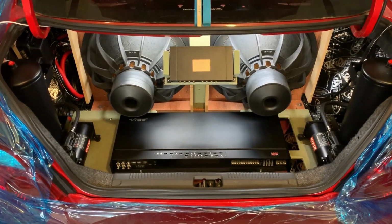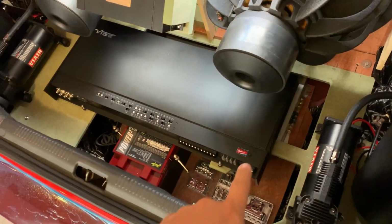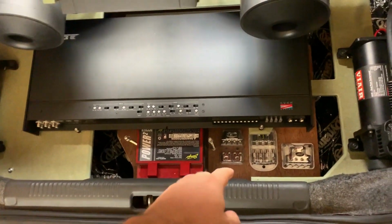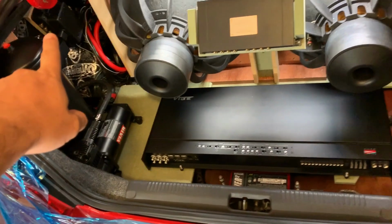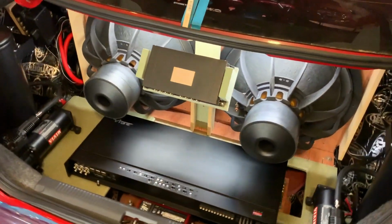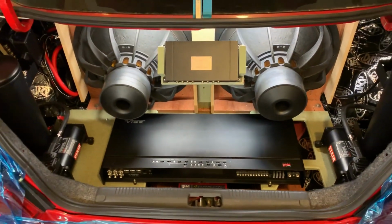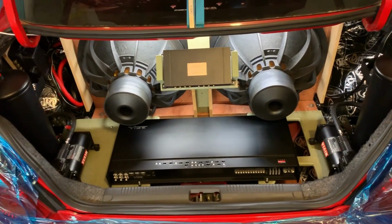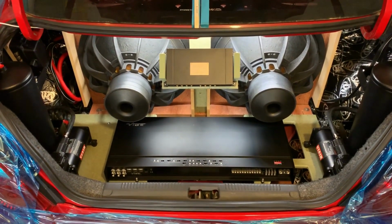Yeah, there's a bit more in it, as you see now. 6-channel amp that's going to run the doors, and a 2-inch on the dash. Monoblock under it, you can still see it, access to it, all the fuse boards, easy access again, the extra battery, and then everything is symmetric, compressor, tank, each side, management in there. And the processor is going to be there, kind of floating with really fancy panels coming. It's going to be definitely different than what I normally do, you know, to have side panels covering everything. It's not going to be like that, and we are planning to have a really cool looking theme to the build.